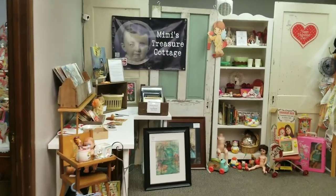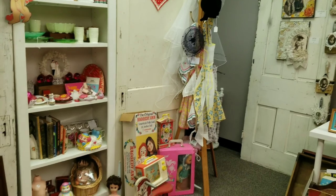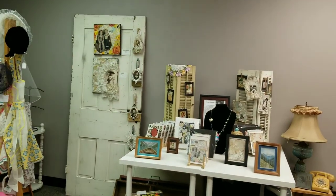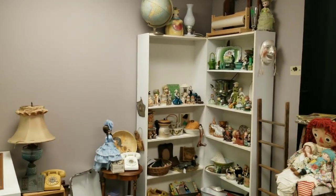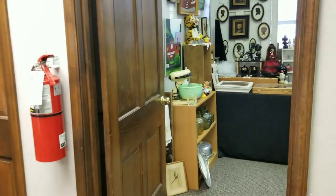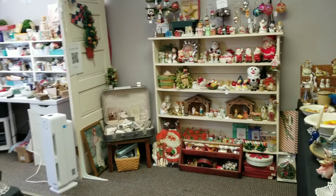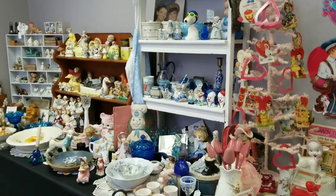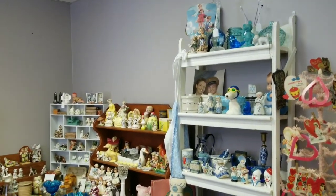It probably looks pretty close to the way it did when I showed it last, but I did sell an awful lot of stuff — very exciting. I put the paint brushes up over there; I had all that Hollywood Regency stuff that sold last weekend, which was really nice. I sold a bunch of the Easter stuff and even some Christmas items. I was putting out a whole cart of priced stuff all Saturday as well. It was crazy busy last week getting ready, but definitely well worth the time invested.